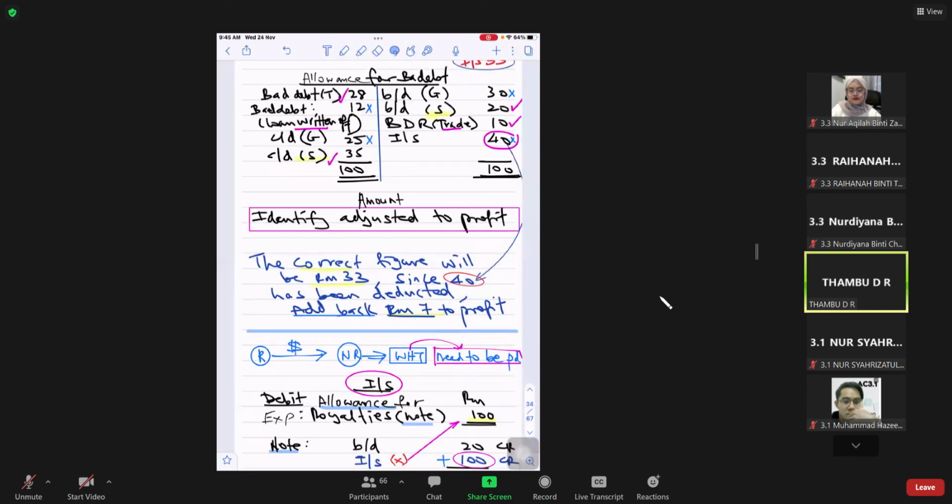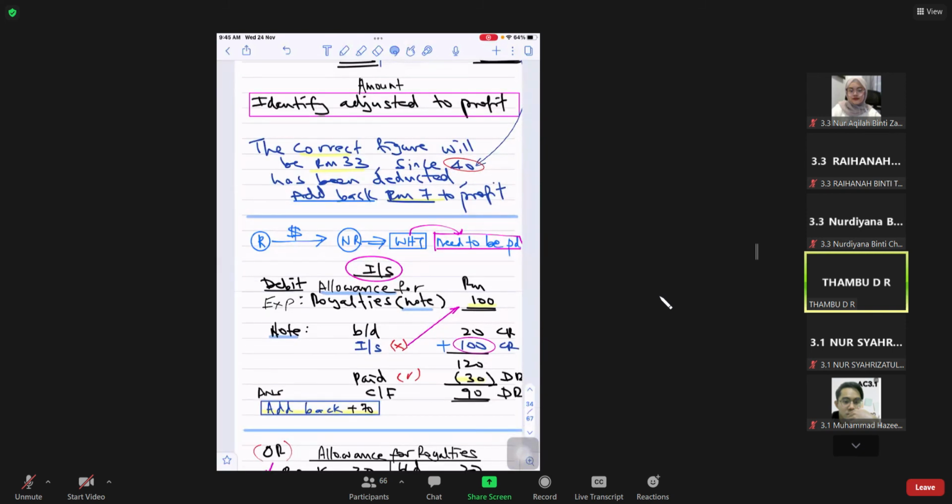Right, next part. Okay, next part, you must understand a bit of rules and then we do this one. Resident paying non-resident. If a resident pays money to a non-resident, the payment is subject to withholding tax. Any payment made by a resident to a non-resident is subject to withholding tax. So the resident, instead of paying him 100%, will take out the withholding tax and pay it to the government. So you only get the net.